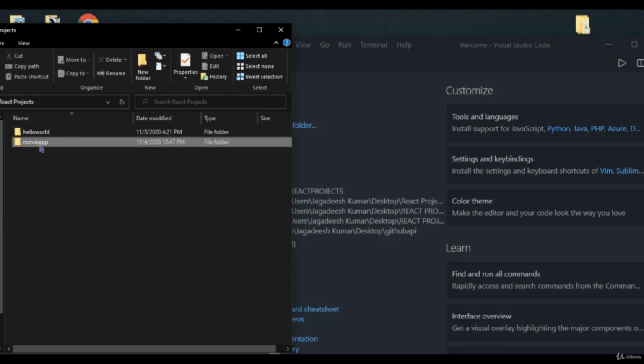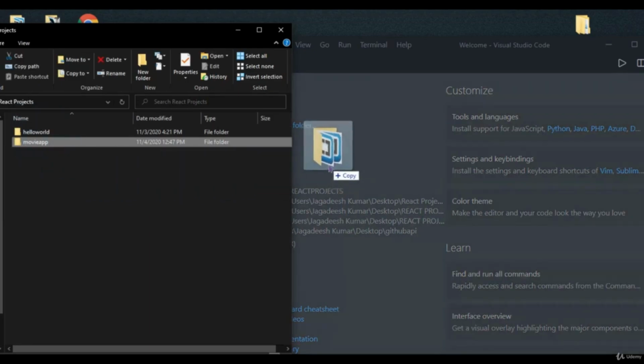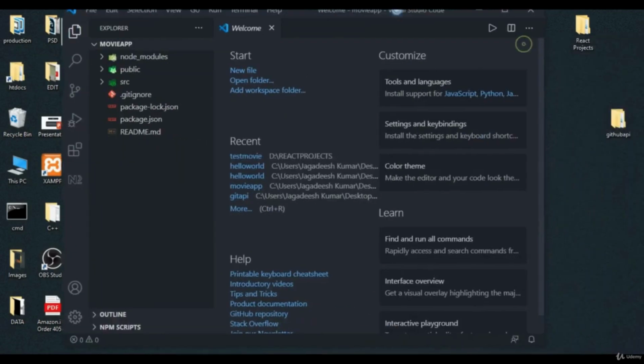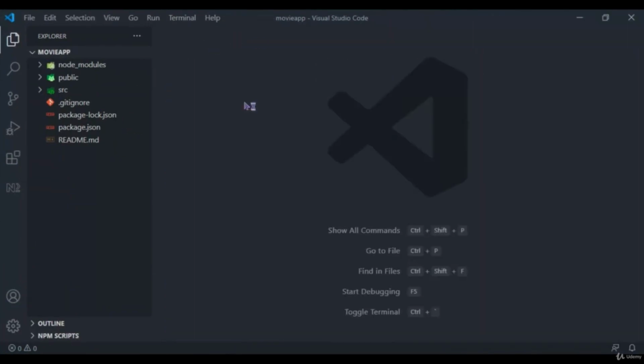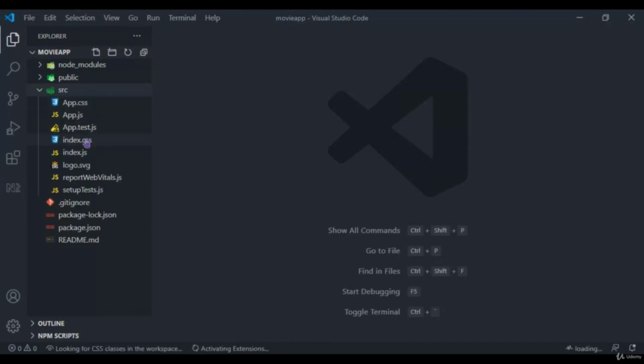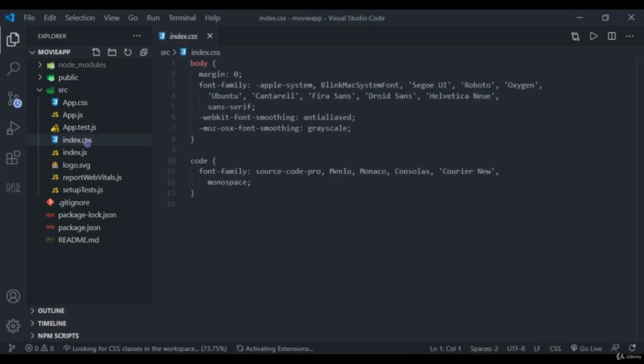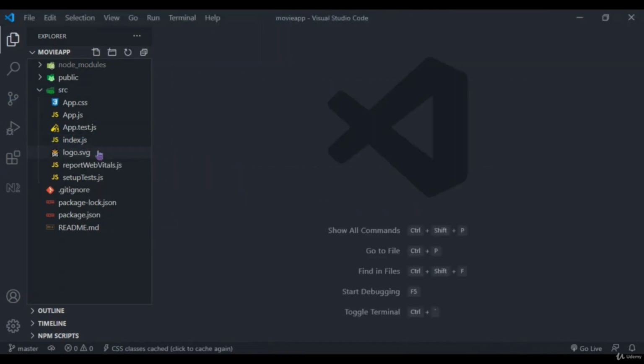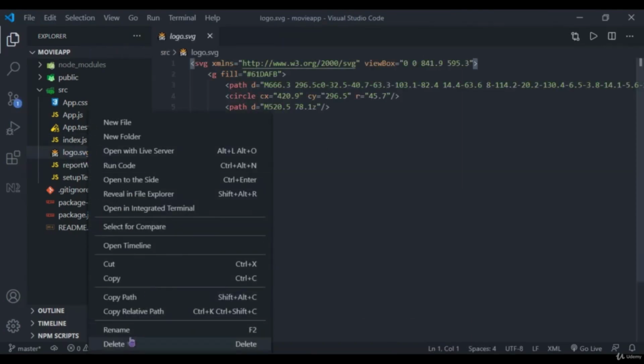After that, drag our project folder into Visual Studio Code. I'm going to clean this project a little bit. I'm deleting this index.css and our logo.svg.